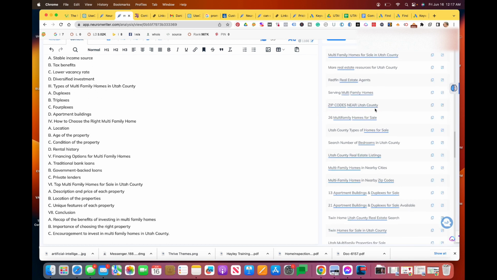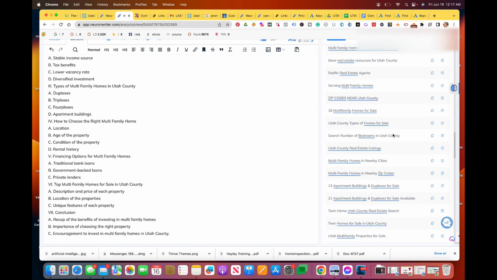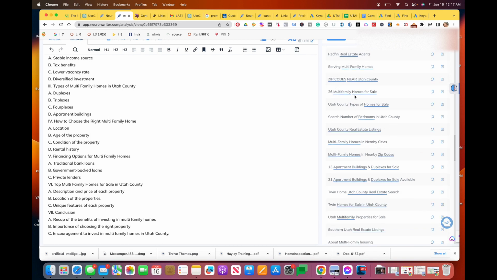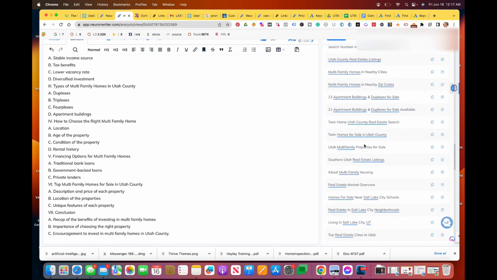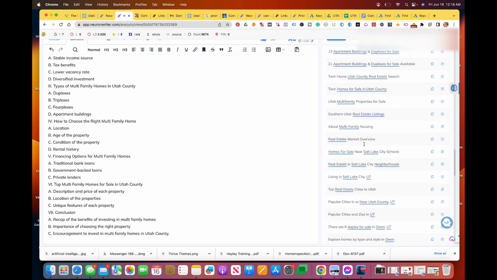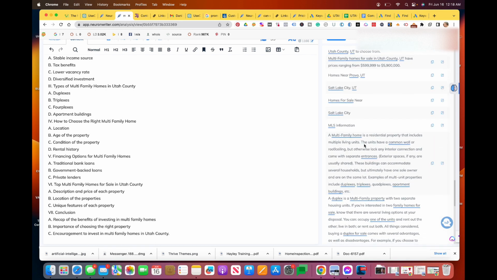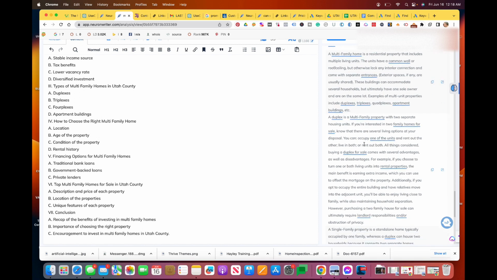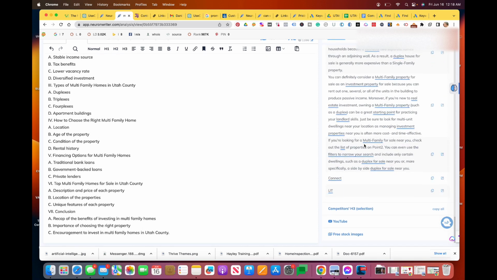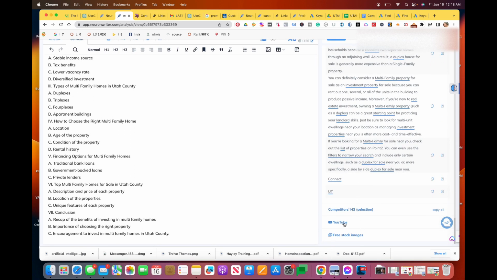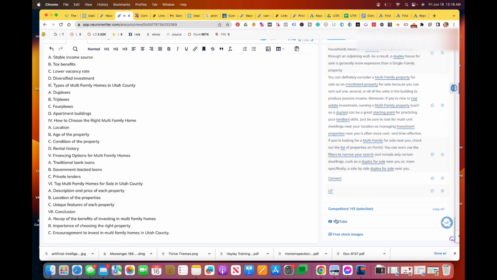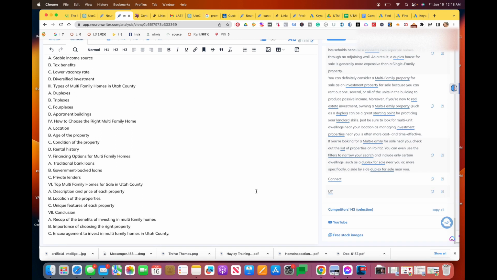And these subheadings, we really don't want this one that has nothing to do with it. Here it says there's 26 multifamily homes for sale. That's because they couldn't get any more past the gate than that. So you would just look for all of these and see if they fit. This is really, really great information here. And they have even more information here for us to get. And then you can look on YouTube to see, and then you can click on free stock images to use, which I use my own images.